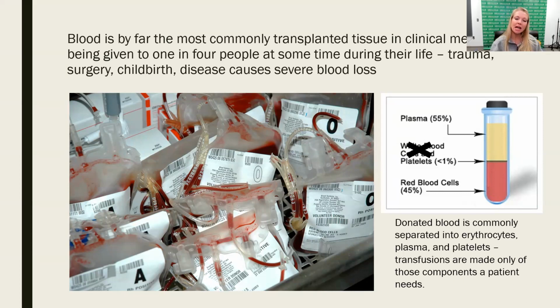incidence, right? And so this can come about for a variety of different reasons. Trauma being one we think of a lot, where there's maybe a car accident where there's a lot of blood loss or some sort of trauma like that. Childbirth is another very common situation where individuals will get a blood transfusion. And then if there are diseases where there's severe blood loss, there could be different anemias caused by a variety of different methods, or there could be maybe chronic blood loss through the intestines or something like that, where somebody becomes critically low, very anemic, and needs to get some red blood cells.